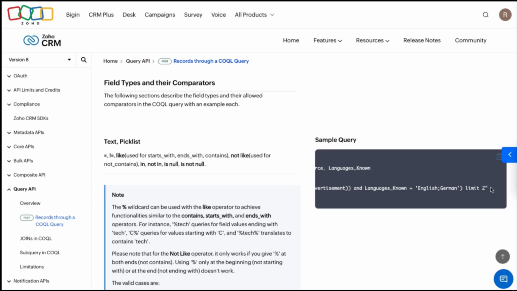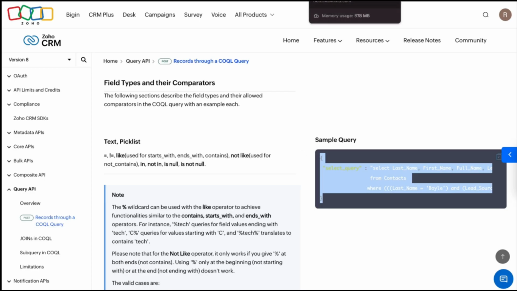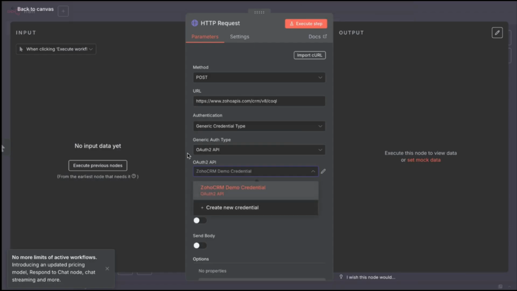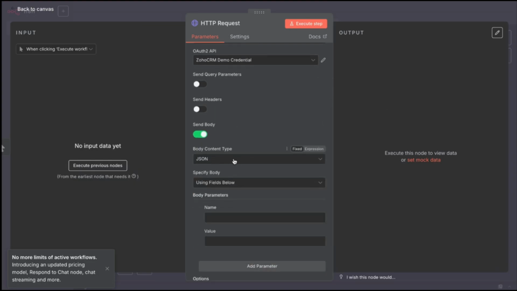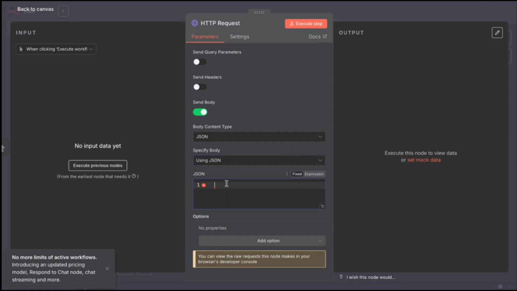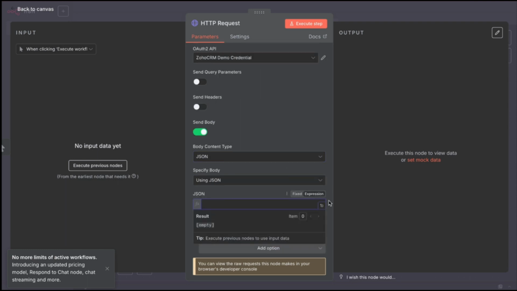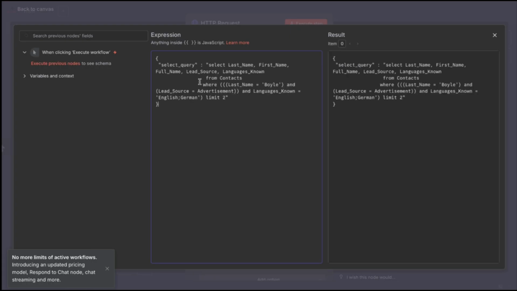I'm just going to copy all of this because this all goes into the body. But basically how it works is you come back down here and you say that you're going to send a body. The content type will be JSON and the specified body will be using JSON, and you're just going to write that in here. I'll put it on expression so I can open it on a larger screen, but that's the idea.